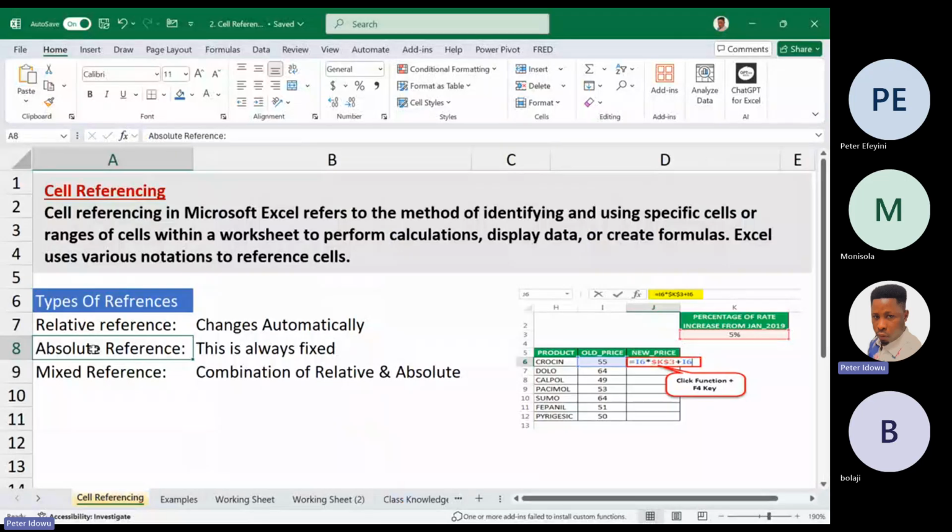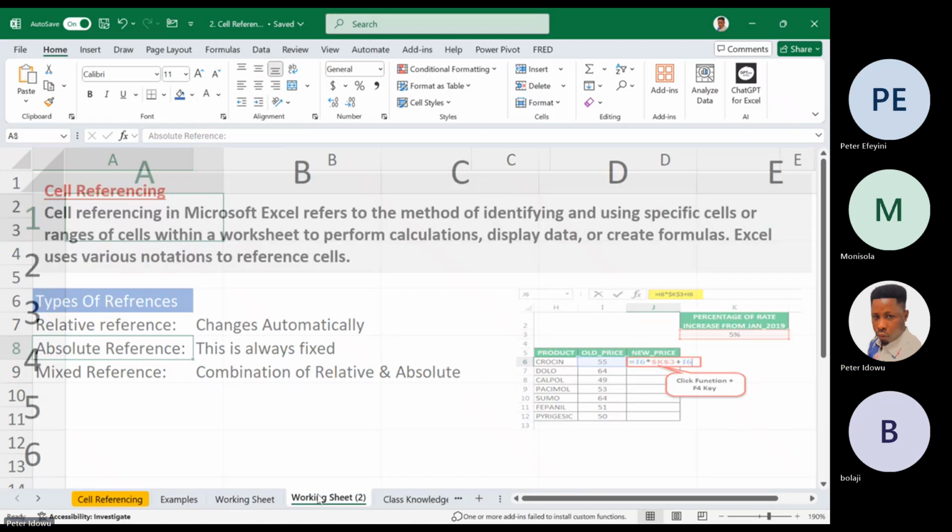They will always be fixed. They are fixed, and they are also called constant reference. Constant reference.